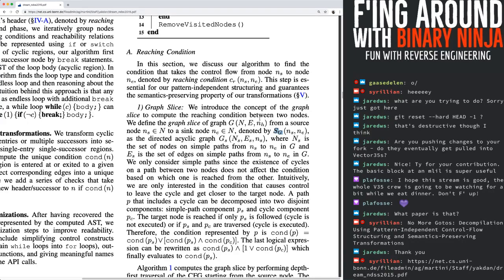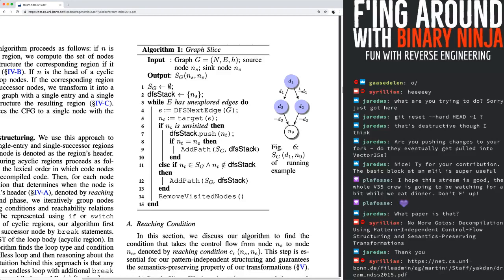So they're just determining what nodes it has to go through in order to get there. So the slice of D1 to N9 is then going to be these three nodes. It's going to be D1, then it's going to be probably D3.